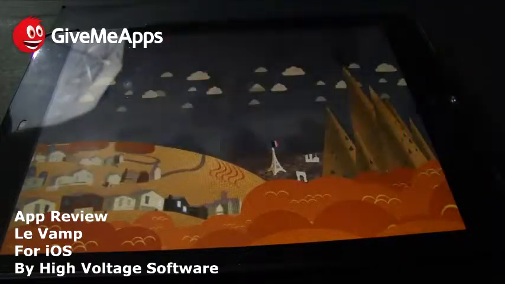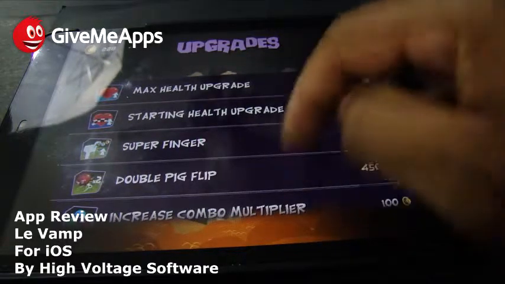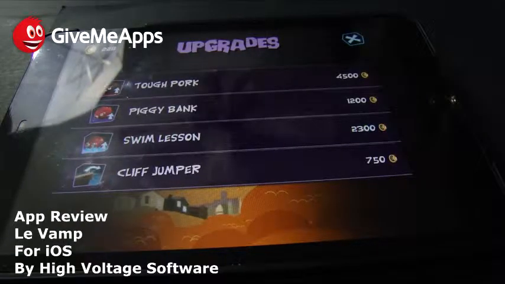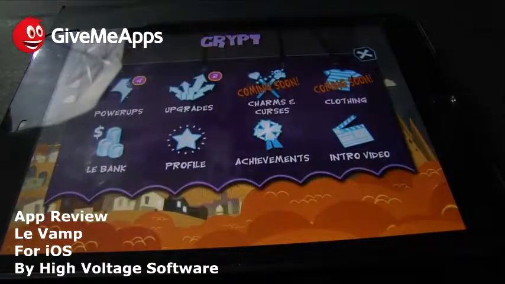You have upgrades. Let's take a look at that. You have the max health upgrade. You need 300 coins for that. Starting health upgrade, super finger, double pig flip. So this is cool stuff, and there's a lot of them. Tough pork, piggy bank, swimming lesson, cliff jumper. There's a lot of stuff to be had. Okay. We're going to keep going.